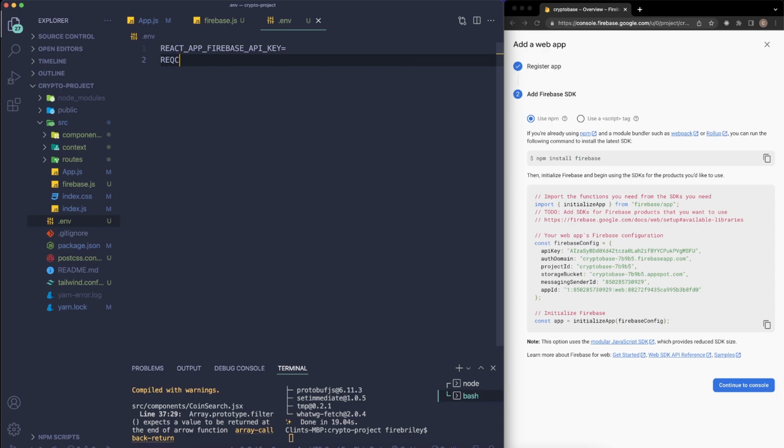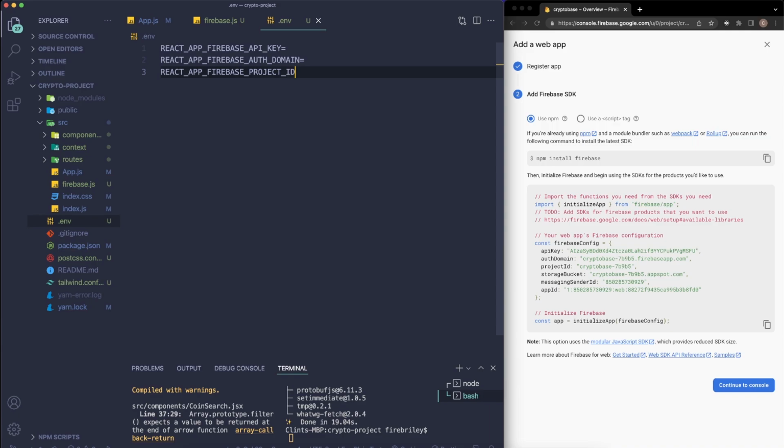And the next one's going to be REACT_APP. Just copy this over identically, this part, not the keys. So Firebase auth domain, just like that. And next we'll have REACT_APP Firebase. I'm going to copy that so I save some time.